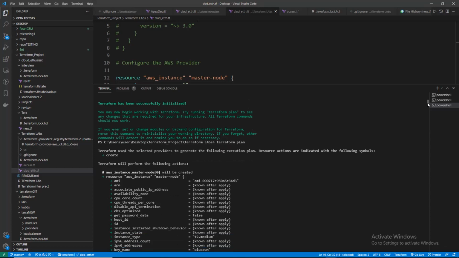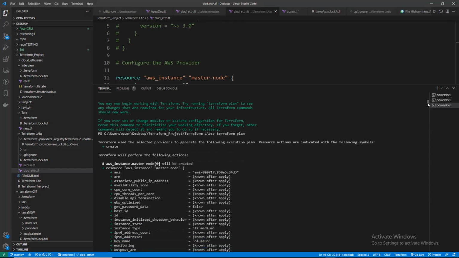See, Terraform will perform the following actions. You understand me? In AWS, it will use this AMI. Are you getting me? It will create the ARN, create a public IP, and associate the public IP to it. It will create a CPU thread. You understand me? It will also check the password data, host name.